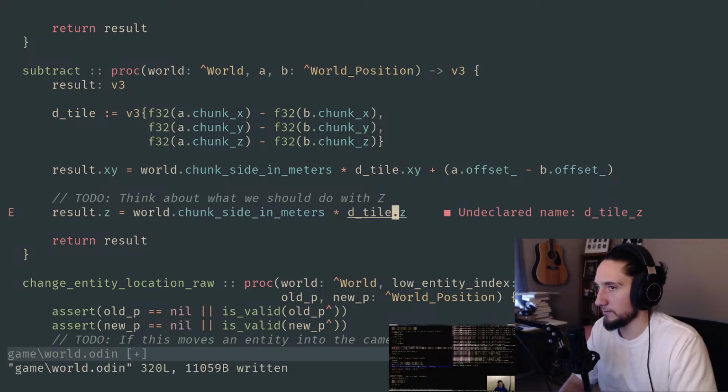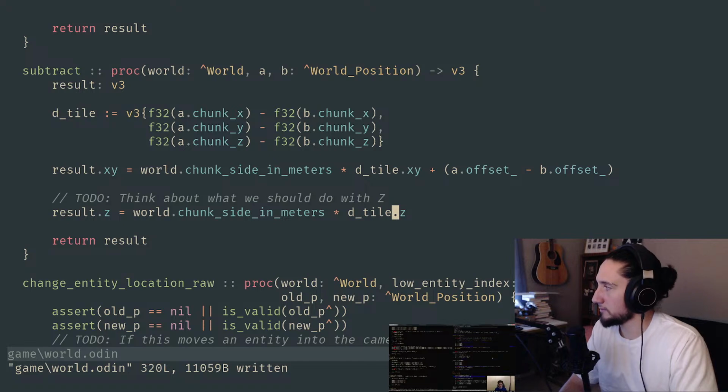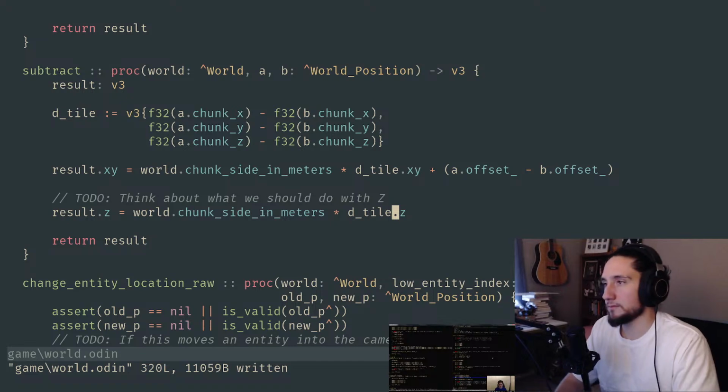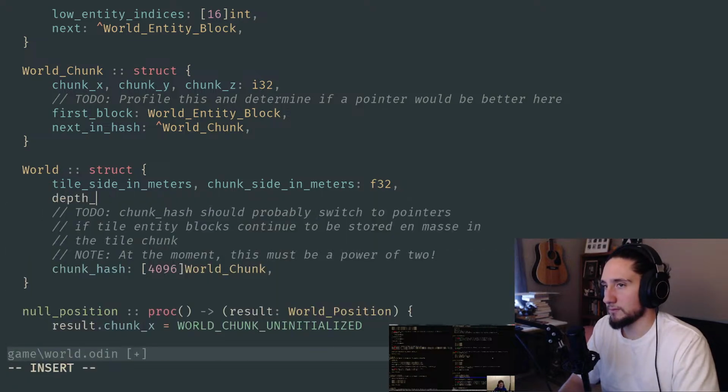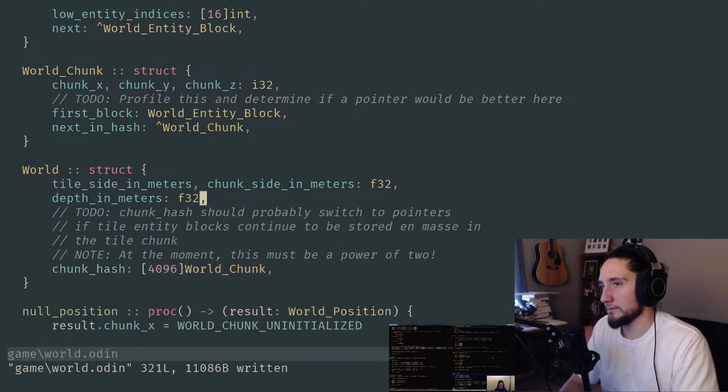Basically, our chunks are probably not going to be symmetric in Z. So when we multiply this, we probably do want to actually say, okay, let's go ahead and make sure that our code handles that asymmetry. So I'm going to go into the place where we're storing a chunk side in meters, and also do a chunk height in meters, basically, if you will. Or maybe we want to call it depth in meters, maybe is a little bit better. I'm not sure what we want to call it exactly. It's kind of ambiguous, because you usually think of width and height, but then you think of height in the world as being high. So I don't actually know what the best way to think of that is. But we can think of it that way.